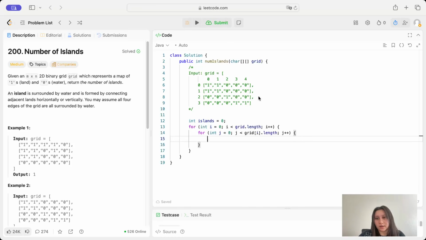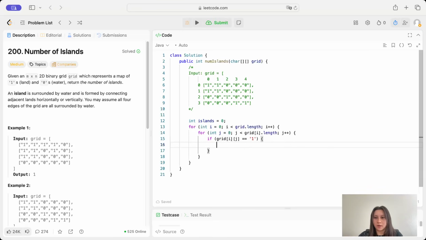So then we're going to want to check, we're starting at 0, 0, right? So the node at 0, 0 is a 1. So we're going to want to check if the value is 1. And if it is, then we know that it's land. And if we have found a new piece of land, which will be the case here, we will want to increment our number of islands that we've found. So if grid at i at j equals 1, then islands will be incremented. And we'll do a DFS to explore all of its neighboring nodes that are also land. So we will explore neighbors.